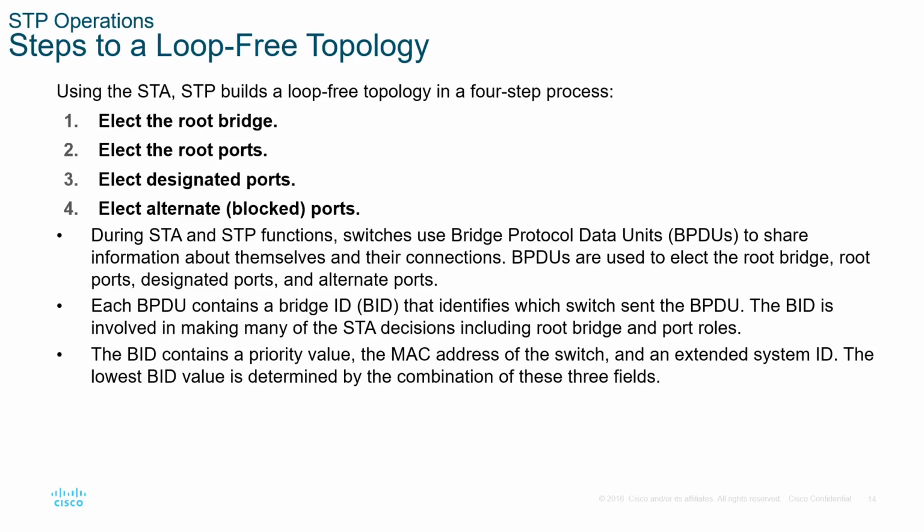So basically, when the election occurs to elect who's going to be the root bridge, the bridge ID is the most important factor that is taken into consideration, and that is just basically because the switch that contains the lowest bridge ID will become what is known as the root bridge.